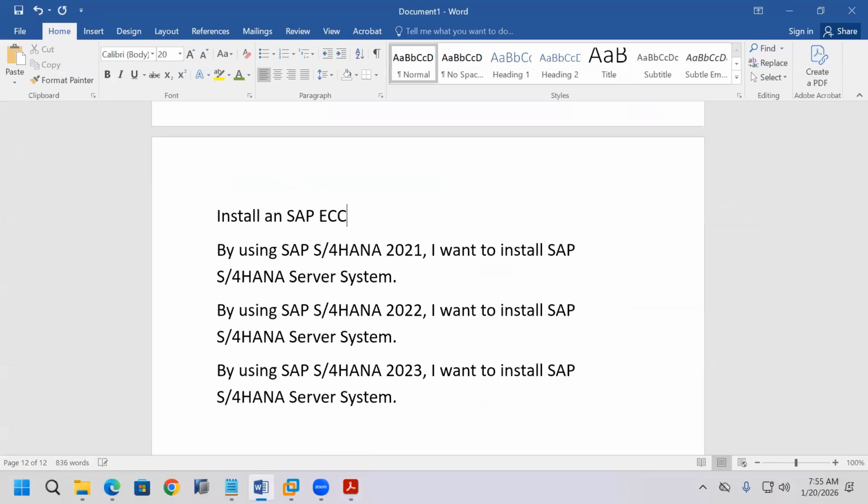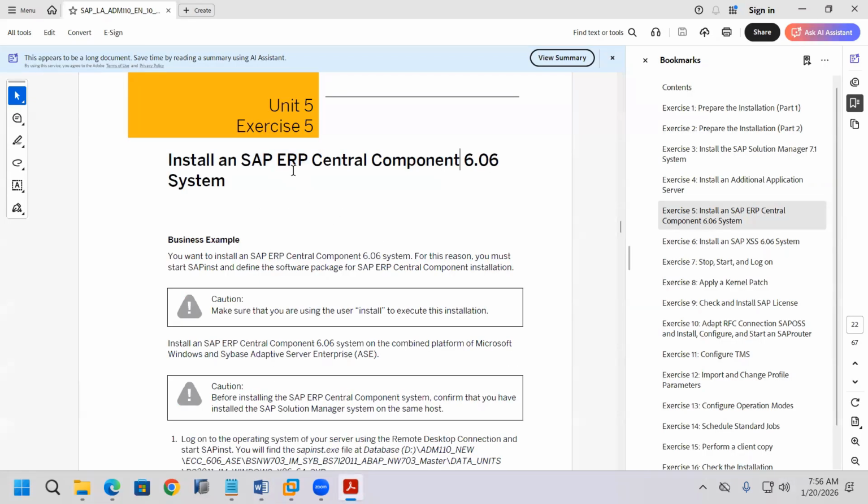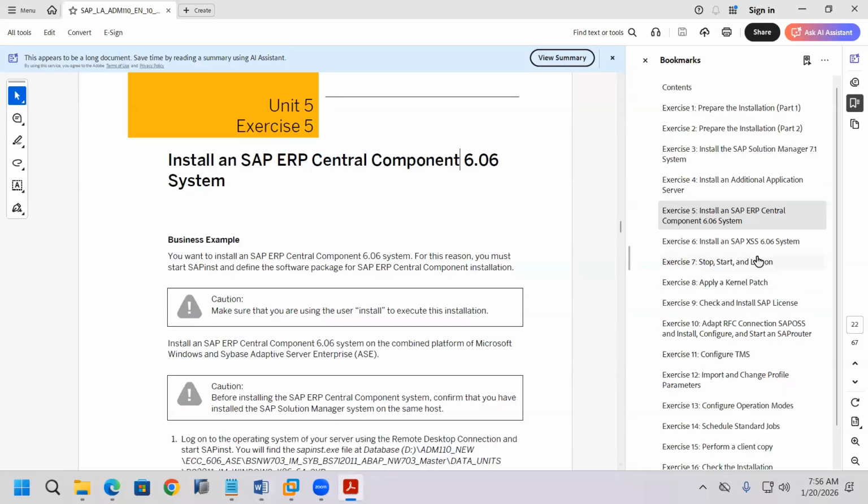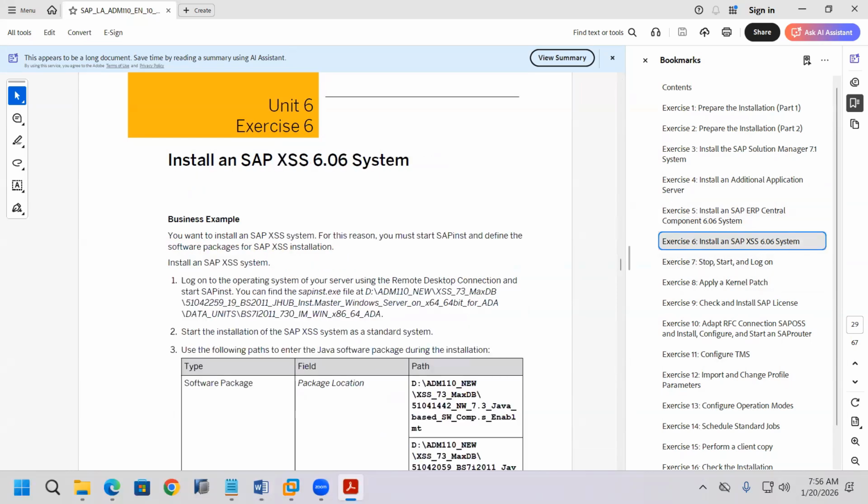Install an SAP ECC 6.06 system. So clearly they are telling how we install: by using SAP ERP, we install SAP ECC. Here we saw: install an SAP ECC 6.06 system.